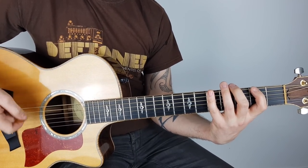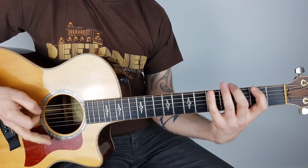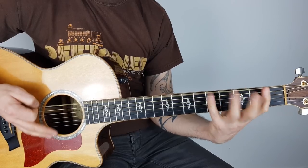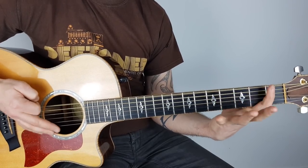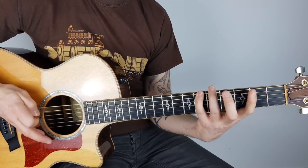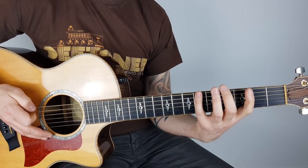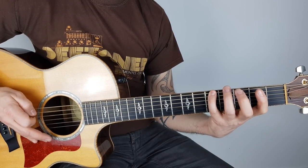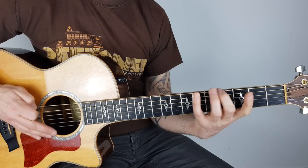So you've got to have this hand really good. Down, up, down. Down, up, down, up. Down, up, down, up. And all he does then, he moves it. So that's the first position. So then it goes to 6, 4, 3, 0. 5, 3, 2, 0. 6, 4, 3, 0.